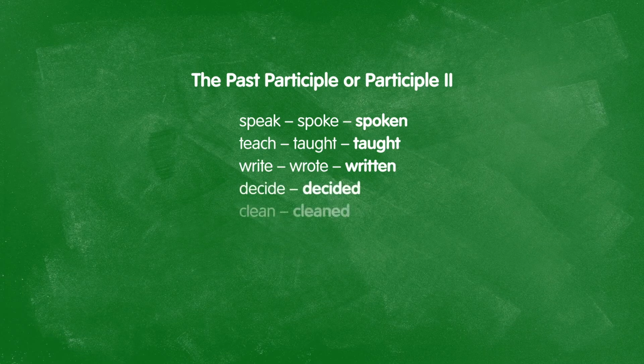Now, for some words, it will just be an ed ending, or you will just simply need to add the ed ending to the word in question. For example, decide, decided. So for some words, the past participle is simply the same as the past tense form of the verb.